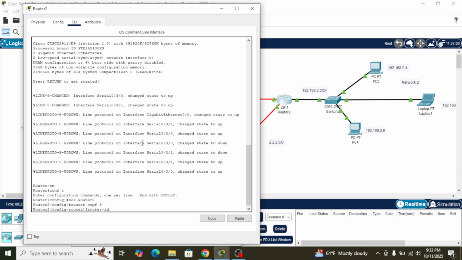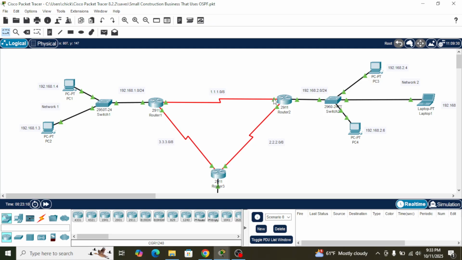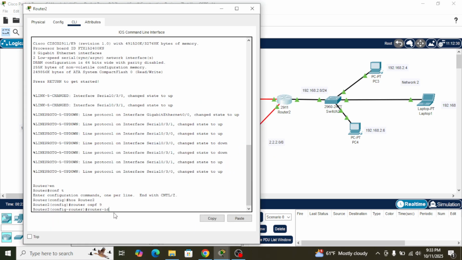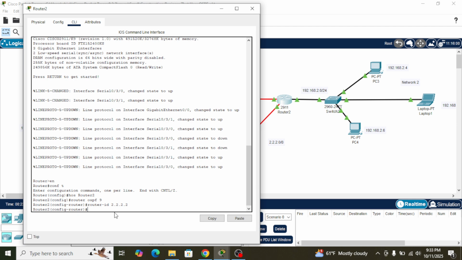Add the router ID 2.2.2.2 here. Then type this.